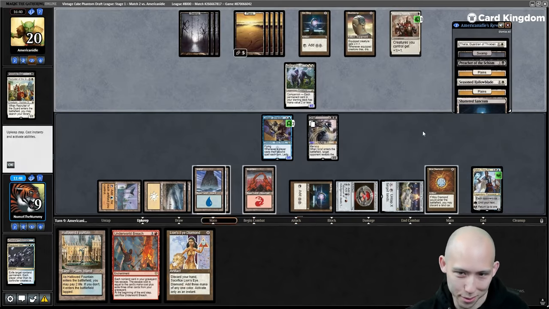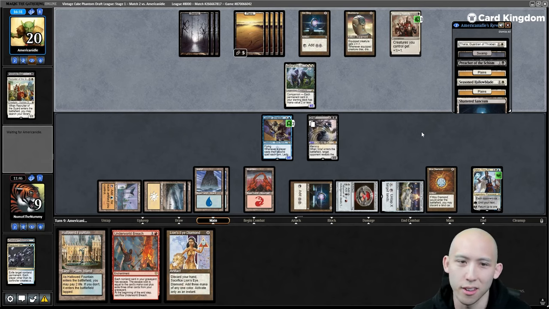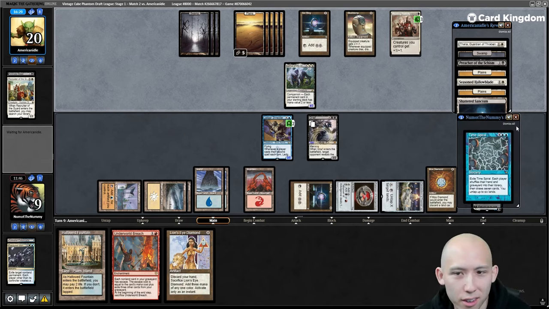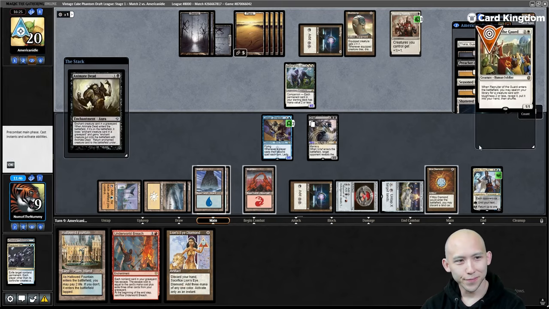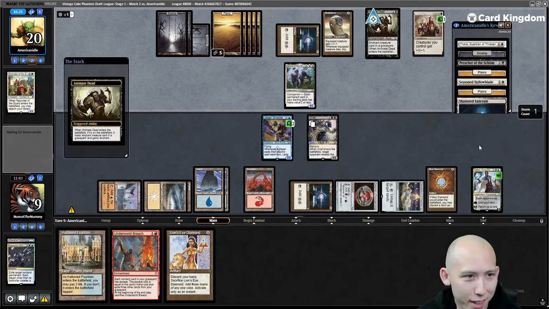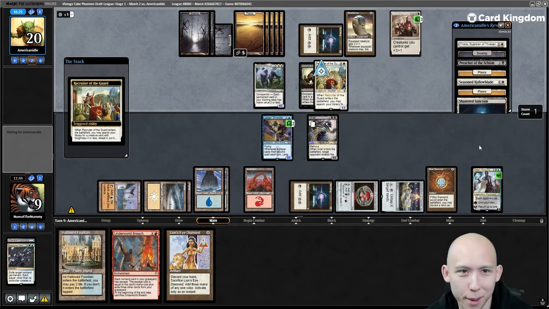Jeez, that Time Spiral was really bad. I guess taking Dig Through Time at that point in the... no, that wouldn't have done anything either, because all of our relevant stuff was in the graveyard. Well... yeah, there's the Animate Dead on the recruiter. Let's see what else they can grab here.